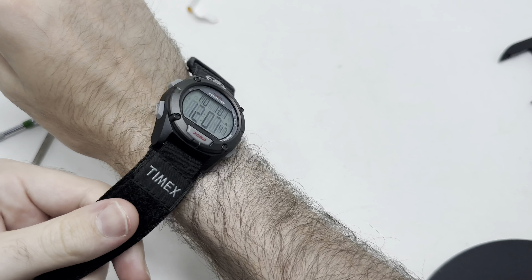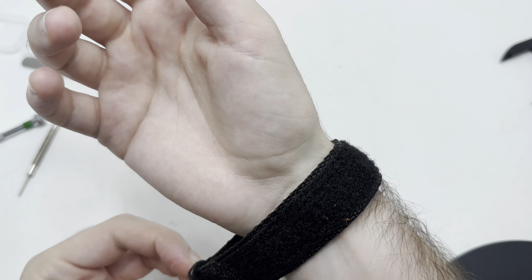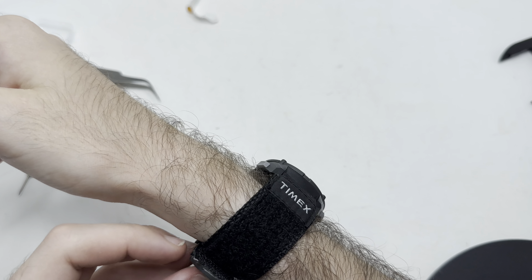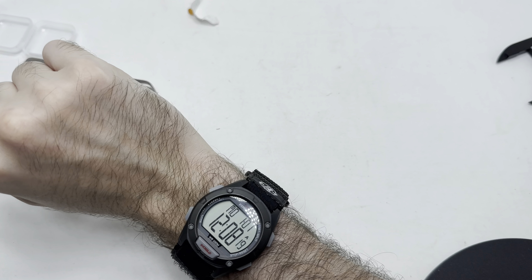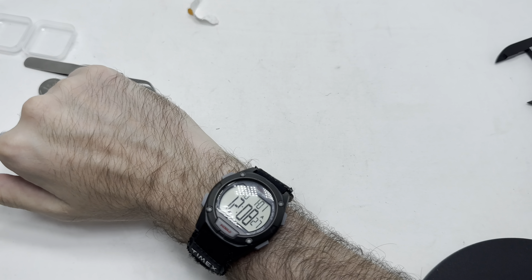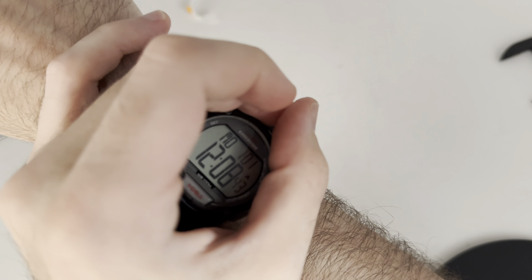Let's try this bad boy on. This is hard to do on camera — this is tight. There we go, something like that. I will say this watch is very, very comfortable. Very light on the wrist. Touch big for my wrist, but still it works great. The plastic can be good or bad — for longevity your metal is better, but for cost and for the price new, I think this is a good value watch. Let's see if the Indiglo works. Yeah, it works — you guys can see. That's good for the night too.